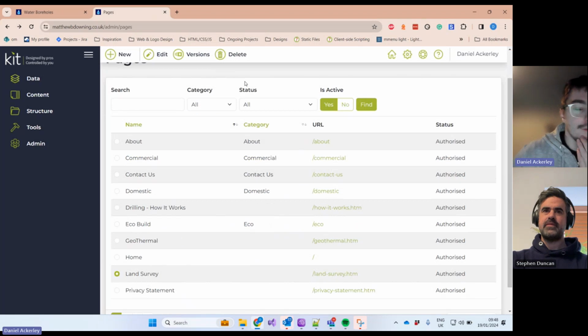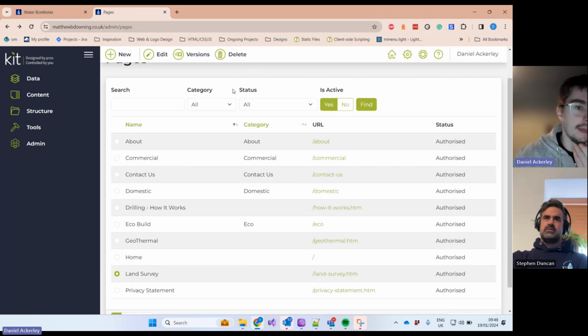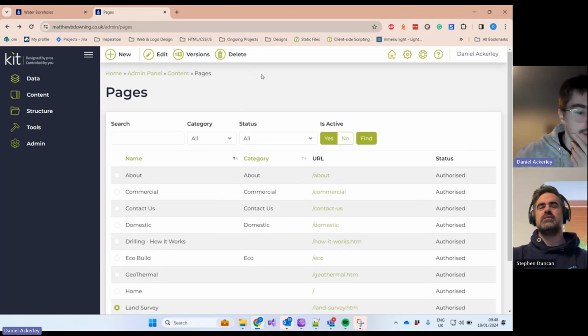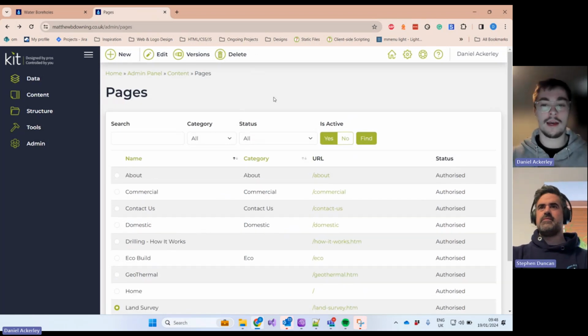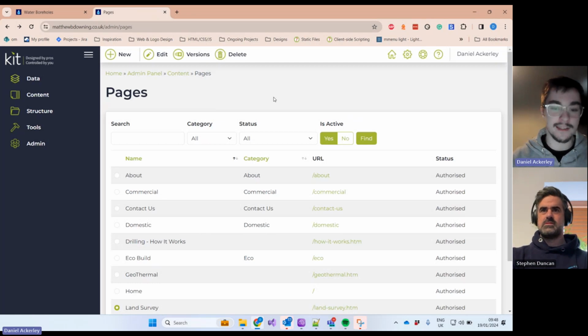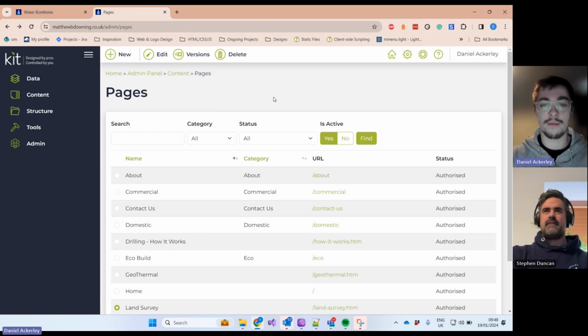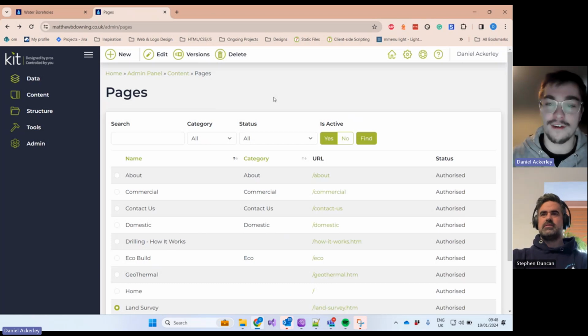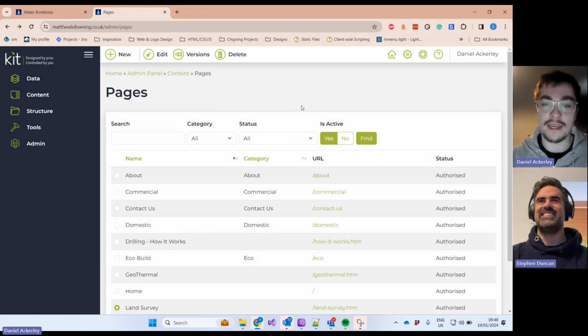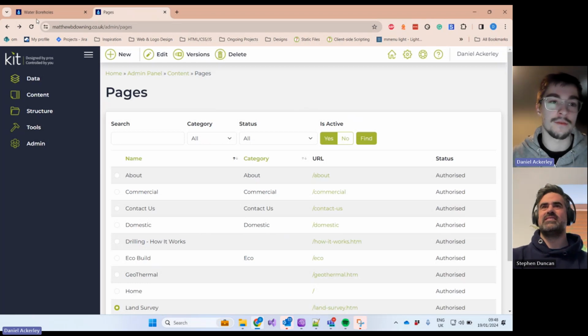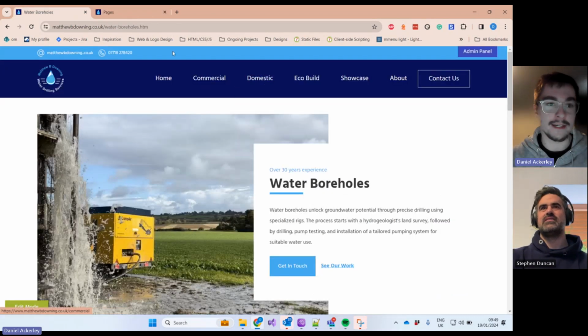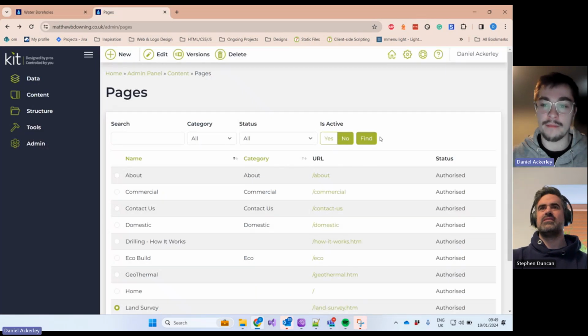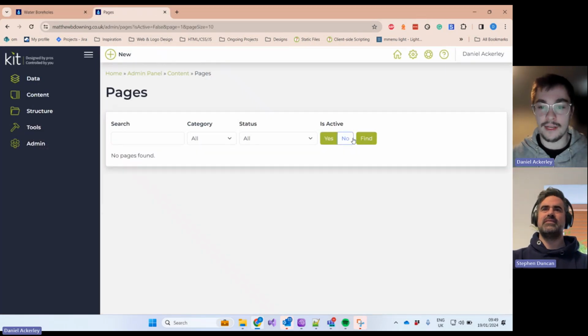And then finally you've got delete, which obviously deletes a page, but there's actually a preferred method that we ask you to use when deleting a page, and that is to make a page inactive. That essentially does everything a delete does, apart from we can get it back. Once you delete a page, it's gone forever. Whereas if you make it inactive, it won't be visible on the front end, so we won't be able to find it, but we can still find it on the admin panel by toggling this active yes or no.